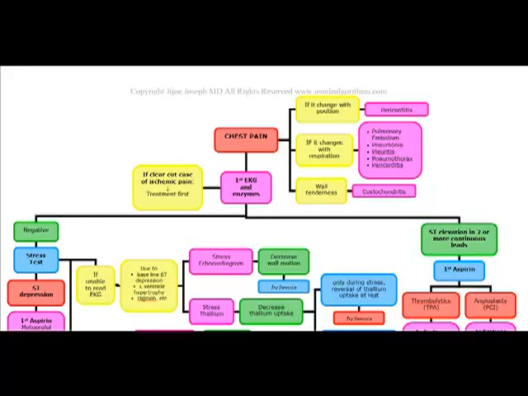Alright guys, so our next topic is chest pain. If a patient comes in with chest pain, the first thing you want to do is determine whether or not this chest pain is due to coronary artery disease or some kind of ischemic cause, okay? It's not here in the algorithm, but basically what you're going to look for in the STEM is whether or not they have risk factors.